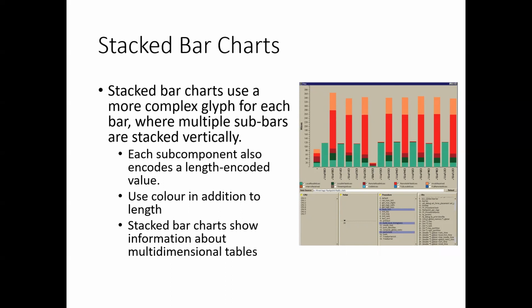So this is a stacked bar chart used to inspect information from a computer memory profile. The keys used to distribute the composite bars along the x-axis are a combination of processor and procedure. And we use this key to stack and color the glyph subcomponents based on the type of cache miss. The height of each bar encodes all the cache misses for each processor procedure combination. Another cool way to do this is through the use of stream graphs, and they can also be used to represent multidimensional tables. And you can find out more about those on pages 153 to 154 of the text.